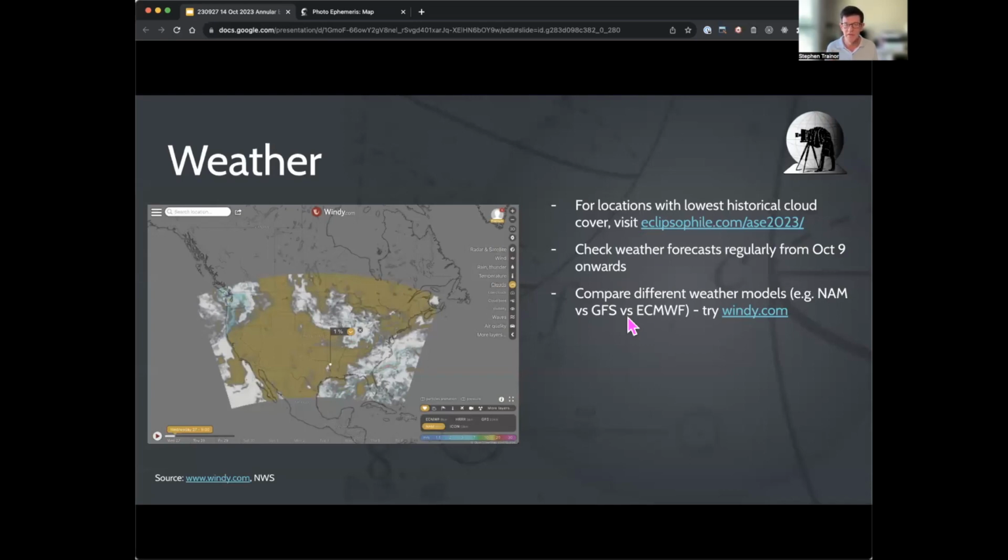Other places, if I were living back in the UK, that would certainly not be the case, because of the unpredictability of weather systems and high cloud, etc. But you can make a judgment call on when you want to start relying on them. But 5 days out, things should start to line up. So check the weather forecasts regularly. Given that the title of this webinar is last minute planning, we're not too far off from that date anyway.